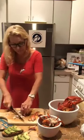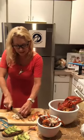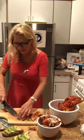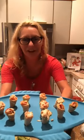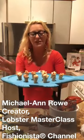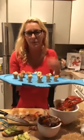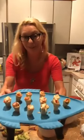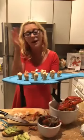I would chop this up right here. This meat is just, look at how soft, look at how beautiful. And just an idea for you guys, what I did earlier as Bob was talking, I filled up a little recipe idea. I filled these cones up with lobster. How fun is this for the kids? We really just want to give you some real simple ideas. We're not going to flambe lobster tonight at all. I'm all about giving easy, simple, approachable recipes. And this is absolutely really fun. You can order the cones. The recipe is really just what you're going to put in a lobster roll. Just put it in the cones.